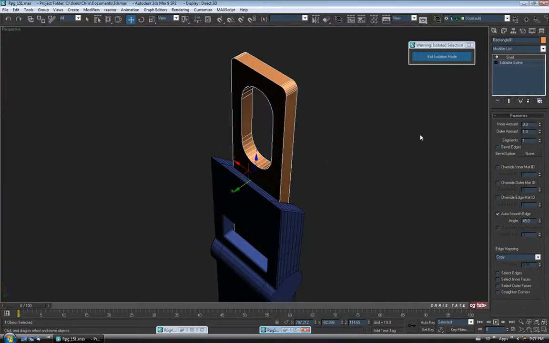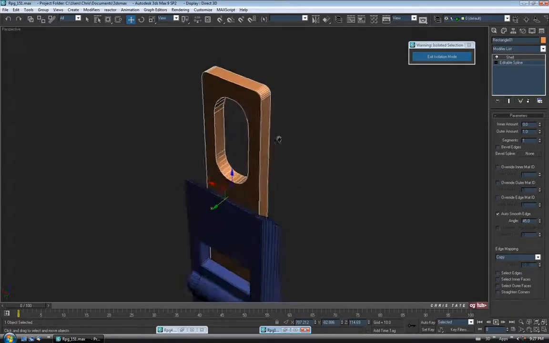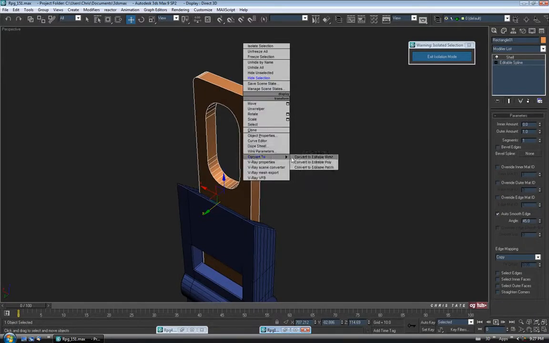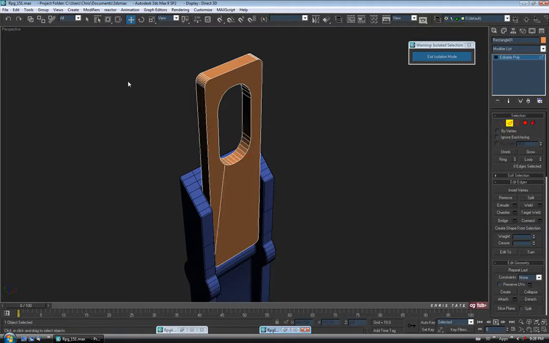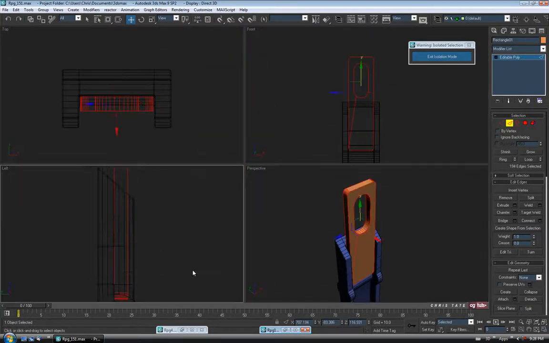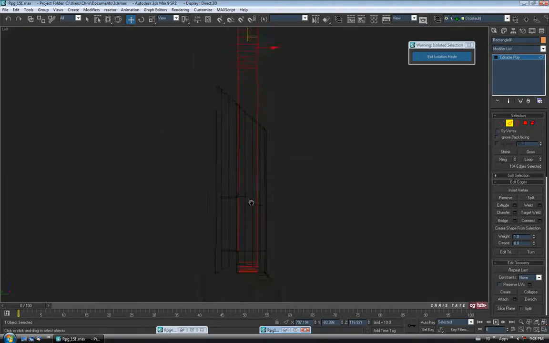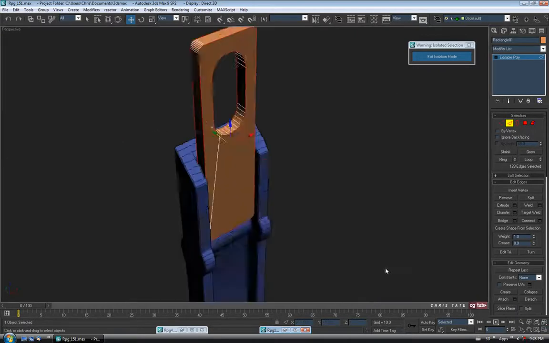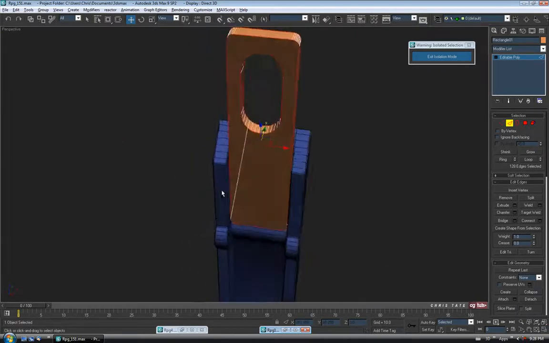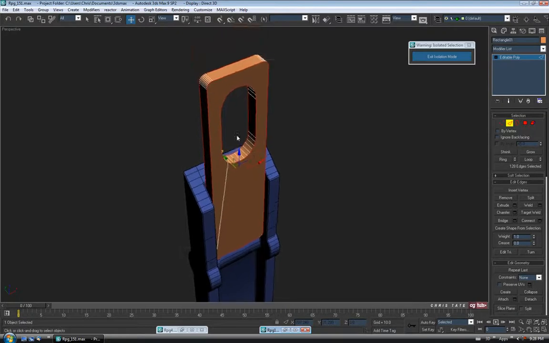So we'll just do one on the outer amount for the thickness. Let's right click and convert it to editable poly, and we'll soften up the edges. Let's go to edge, select all the edges. Go into the left view. Hold down Alt and drag through the center ones. Then go into the front view and hold Alt and deselect these guys. And again, if you want to move your edge, you can. I think I'll just leave it in this case.